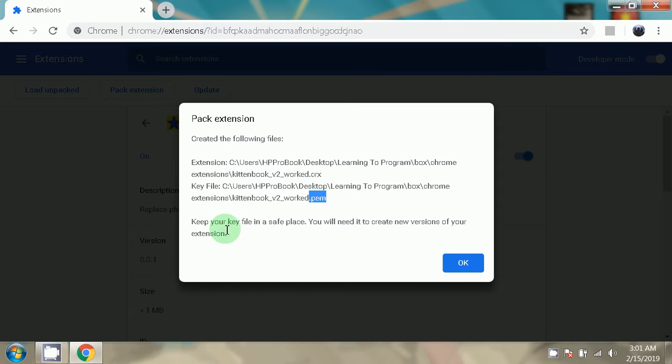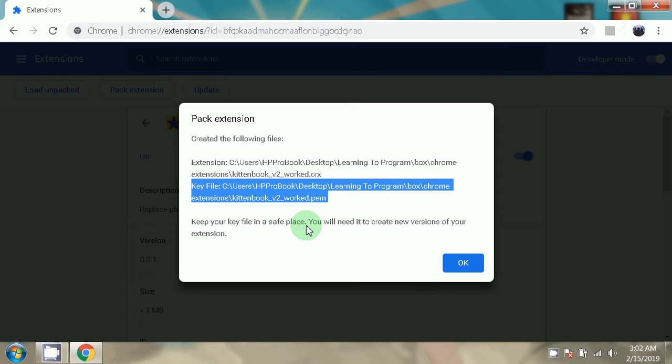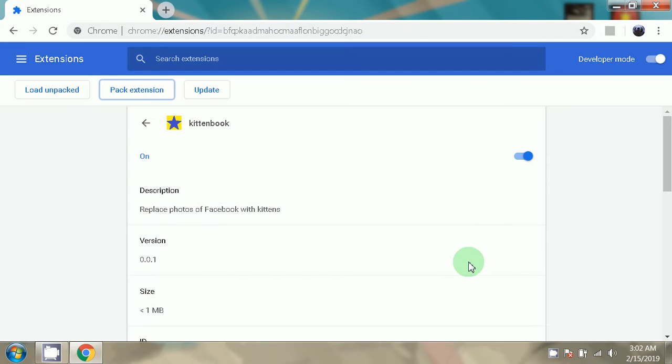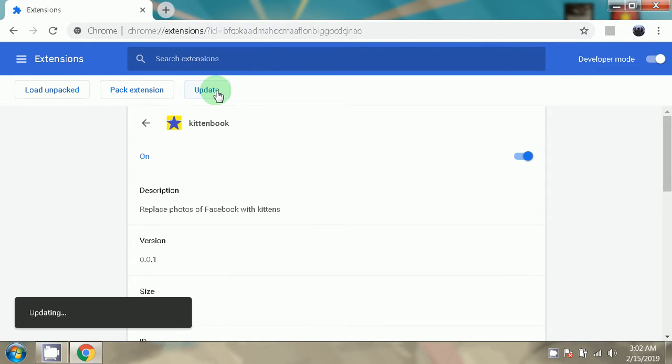It says keep your key file in a safe place. You will need it to create new versions of your extension. Okay. All right. Update. I don't know what that's doing, but it just always sits there. But I think we're good now.